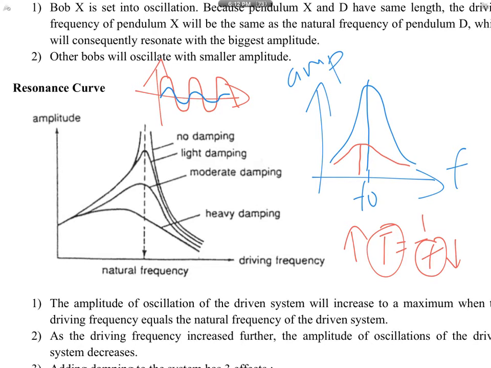The third effect is that the graph becomes flatter. When the amplitude is large, damping causes a big drop in amplitude, but when the amplitude is small, damping causes only a small drop. This is because of air resistance: at large amplitudes the system moves faster, so holding a cardboard makes a big difference, while at small amplitudes the system moves slowly so the effect is smaller. You must draw all three features: smaller peak, peak shifted left, and a flatter curve.